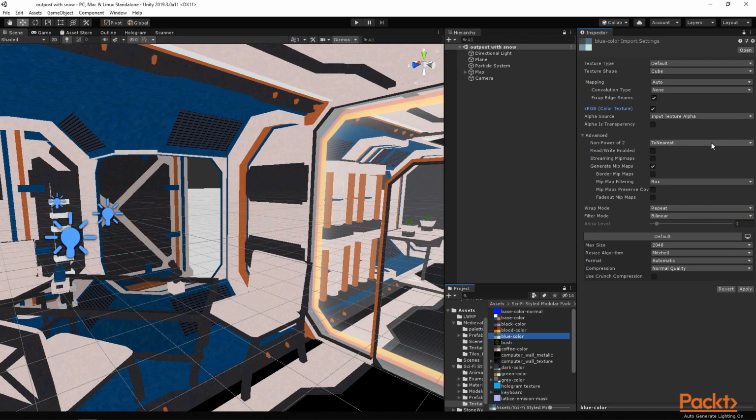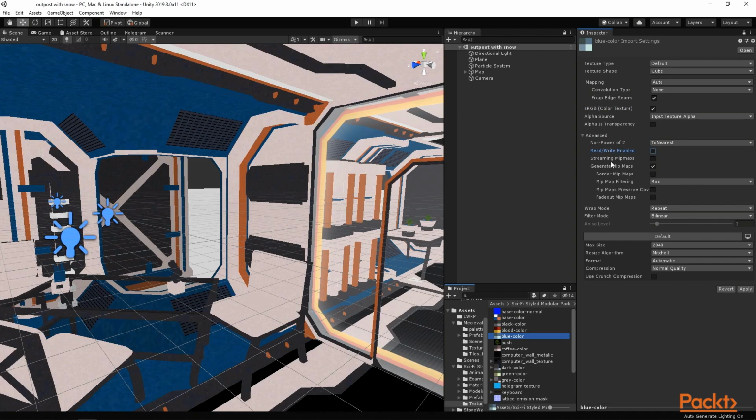It tells Unity how to scale textures, dimensions of which are not the power of 2. To nearest option will scale the non-power of 2 dimensions to the nearest power of 2 dimensions. To larger option will always scale the texture up, while to smaller will always scale the texture down. Enable the read-write setting if you wish to access and change the texture from the code. Enabling it will create another copy of the texture, doubling the size of the used memory. Enable this option only when it is absolutely necessary.